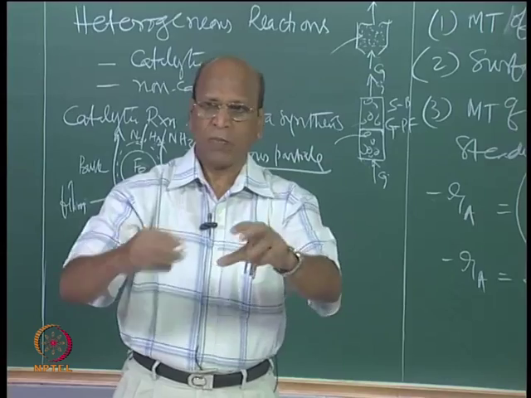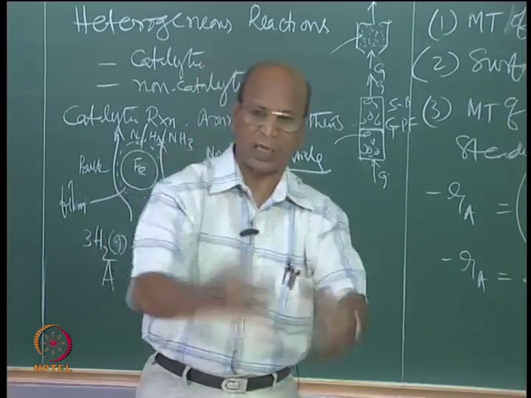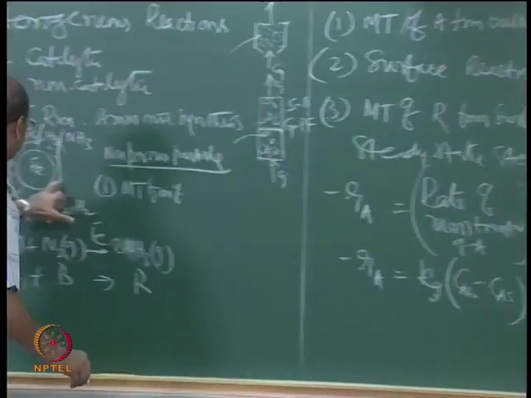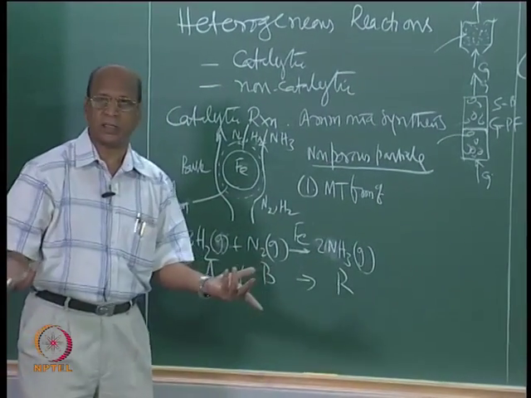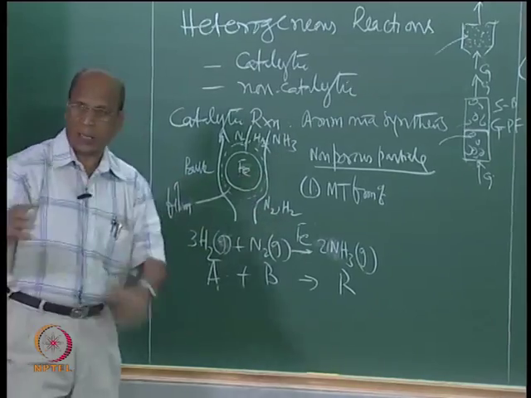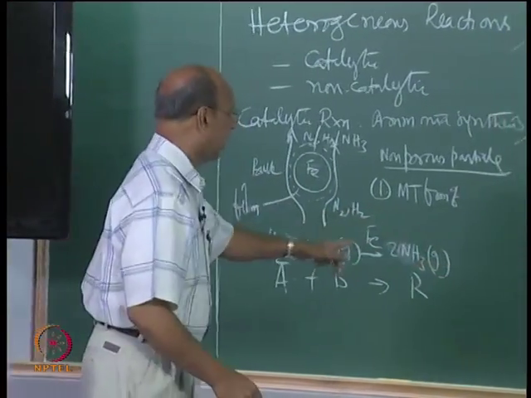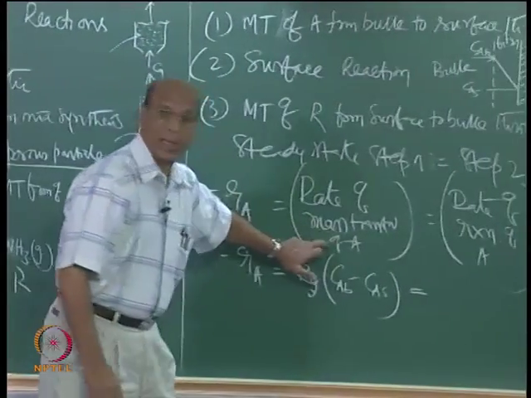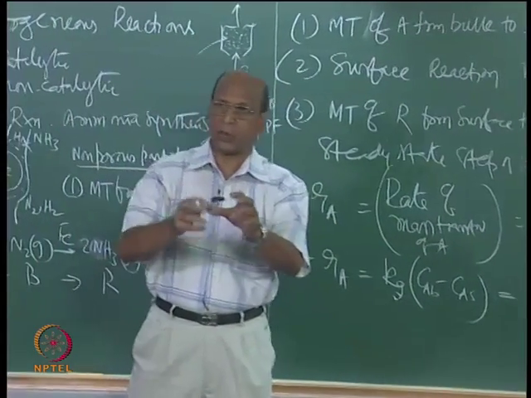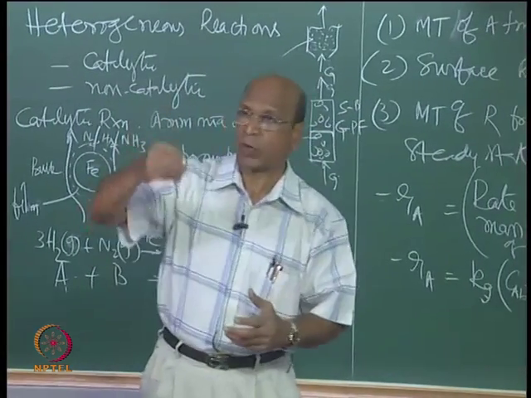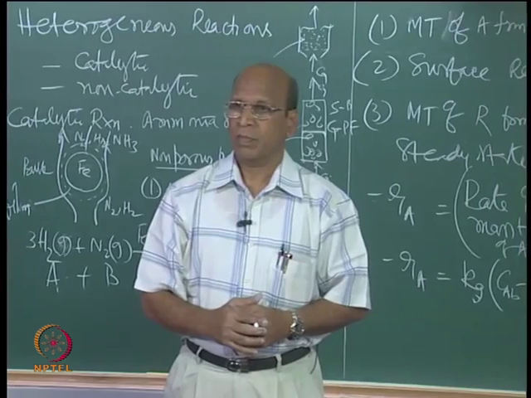So, at any time for the reaction to take place, a sufficient number of A and a sufficient number of B is there. But here, it is not there. Unless it is transported to the surface, there is no reaction. Even though the catalyst is capable of converting anything that comes there, there is no reaction. So, that is the reason for this extra step, because there must be some transfer from one phase to the other phase in any heterogeneous system, where mass transfer also plays a role, right?